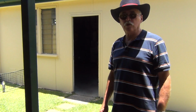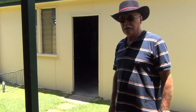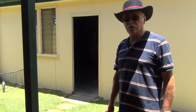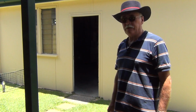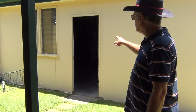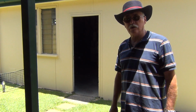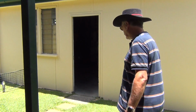Okay, this is just a short video on how to make up a mobile rack for your kayak. I've got a Tarpon 140, which is 14 foot long and weighs around 37 kilos all up. It's a bit of a nuisance trying to lift that darn thing off the rack and get it through that middle door. So what I've done is take the racks off the wall and screw them onto a frame that I've made up. So here we go.